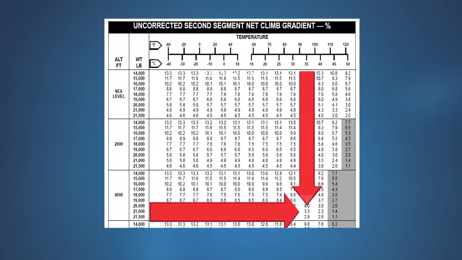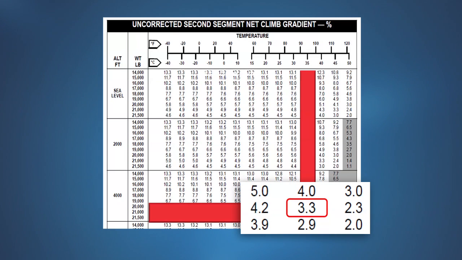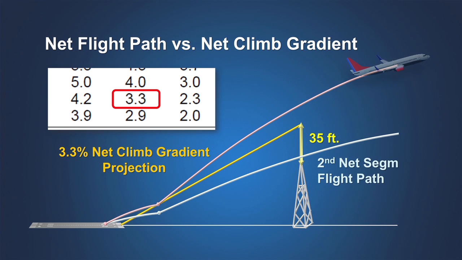To deal with the complexity of the obstacle clearance analysis, some pilots have tried to simplify it by thinking of it in terms of meeting a required climb gradient. For example, the standard 200 foot per nautical mile or 3.3% climb gradient used on IFR departure procedures. It is important to understand that the one-engine-inoperative climb gradient data furnished in the airplane flight manual represents a spot value or snapshot of the airplane's performance at a particular point in the takeoff path.